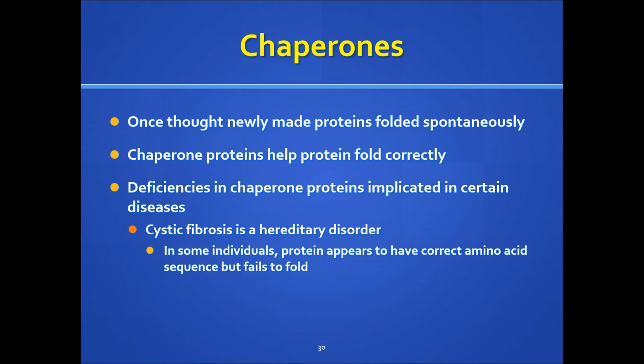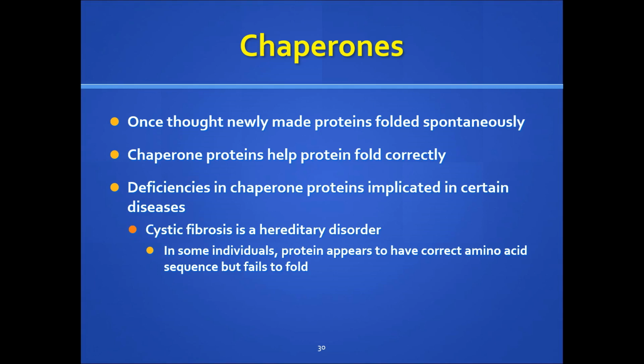Some examples of how important these chaperone proteins are is the disease cystic fibrosis. Cystic fibrosis is a single genetic mutation. So in this case, just one nucleotide is off in all 3.4 billion of an individual that leads to this very fatal disease. And so what occurs in these folks is that they have chaperone proteins that are not able to fold the cilia correctly that are important for helping pull the mucus up out of the lungs.